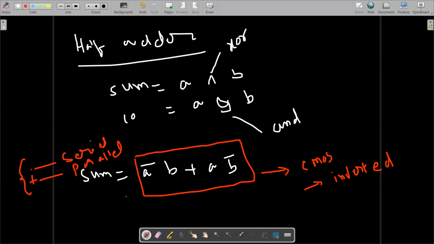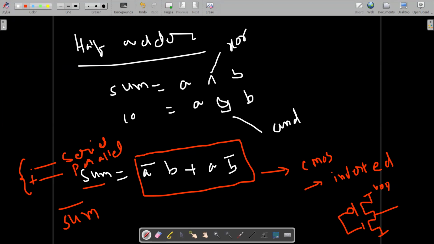The output you get is in inverted form, meaning some bar, but we want sum. So after that output, you have to plug in an inverter. The output of this inverter will be the actual output. So I will demonstrate that.